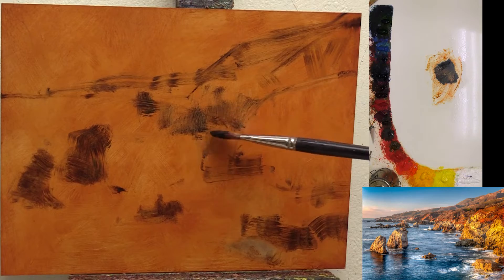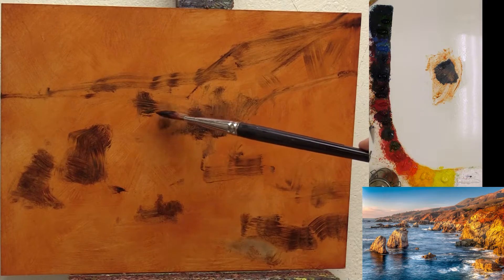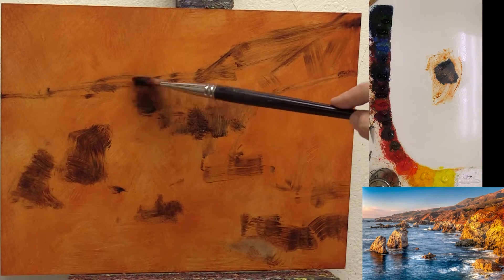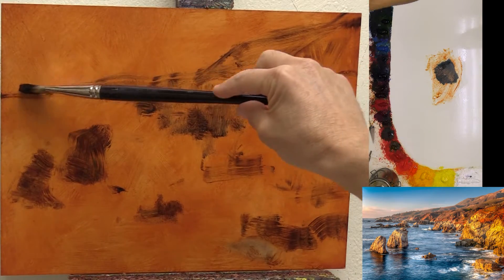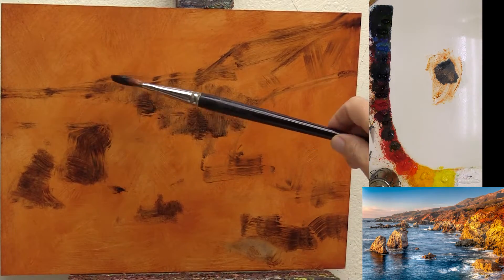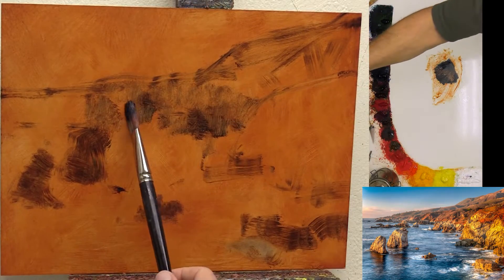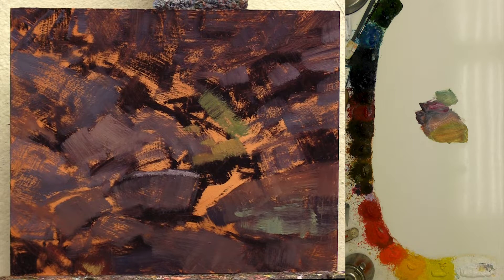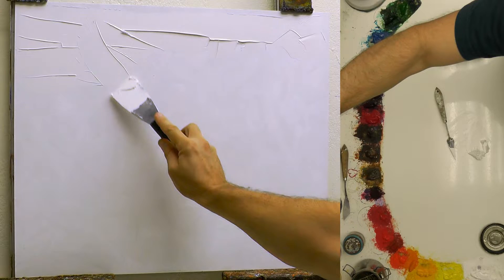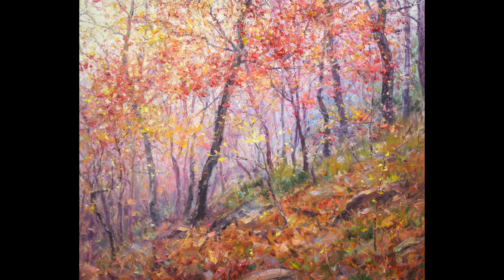You'll notice I'm not just drawing with a thin line — I'm actually using the edge sometimes of the brush, sometimes the flat of the brush. When I use the flat of the brush, that helps get some of those darker big shadow areas in there. So I'm not just getting the placement of shapes and size relationships; I'm also getting some of those shadow areas in there right off the bat. I like to have my shadow areas in first because I can easily build on top of those. It's a lot easier to layer light on top of dark than dark on top of light.